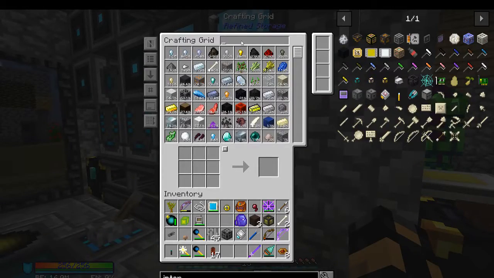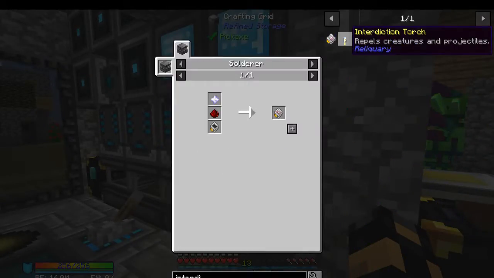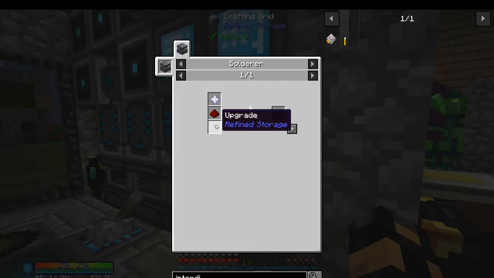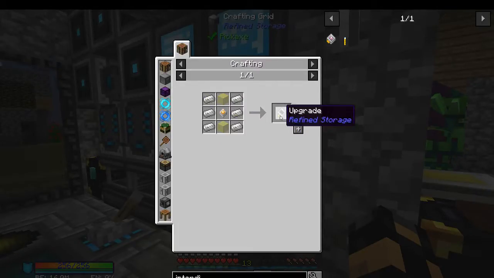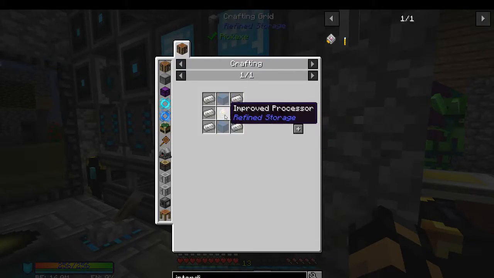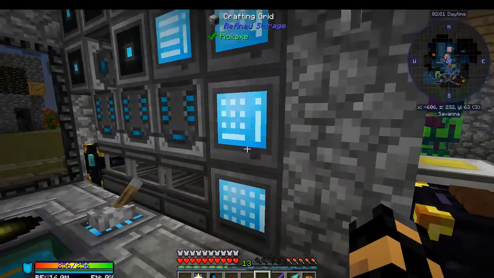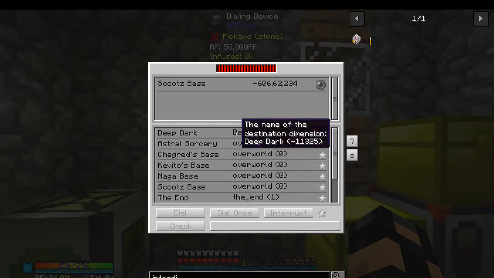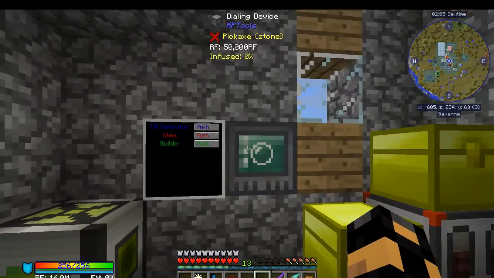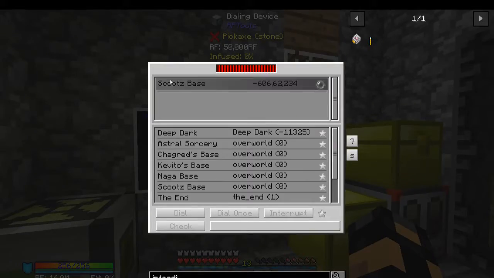And that was an interdimensional upgrade. One of these bad boys needs a nether star, piece of redstone, and just a regular old upgrade base with quartz-enriched iron, a couple pieces of glass, and an improved processor. No big deal there. And then this, of course, goes in a solderer. But you definitely want to make sure you have one of those if you're going to be trying to... let's turn that off for now. I think you're just about done. You definitely want to have one of those interdimensional upgrades if you're going to try to set up the grid in another dimension, of course.